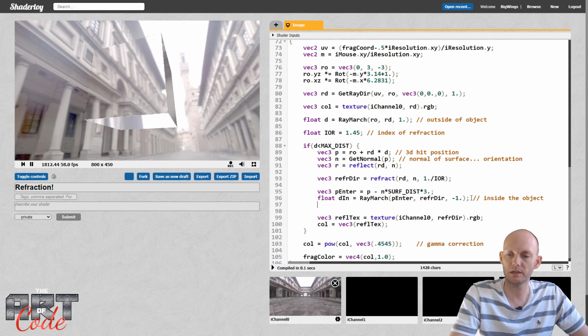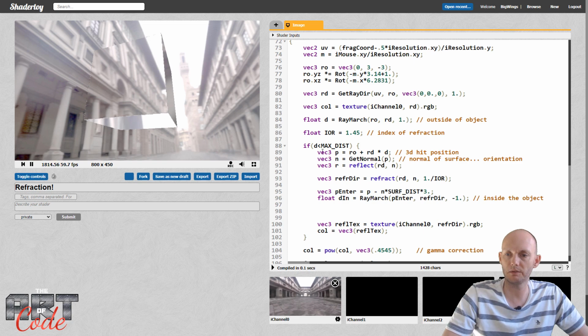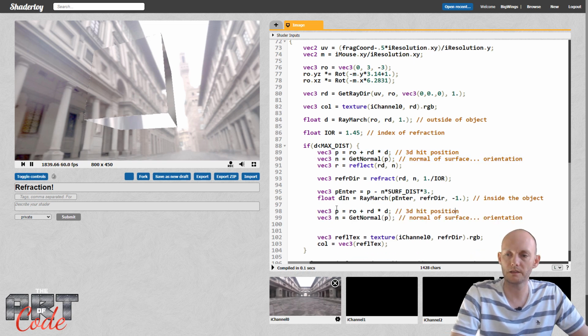Now we're inside the object, and now we can do the same thing as what we did over here. So we don't have to do this if here, because once we're inside the object and we keep marching, we are always going to hit the object, right? Because at some point we're going to have to exit the object. So we don't have to do this, and so we can get directly to this. So let me copy this here. Something like that. And so here, this is the exit point, right?